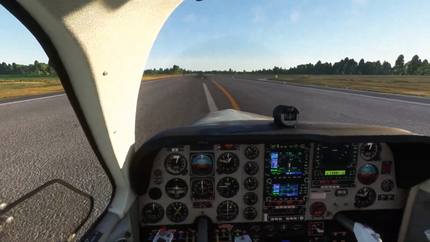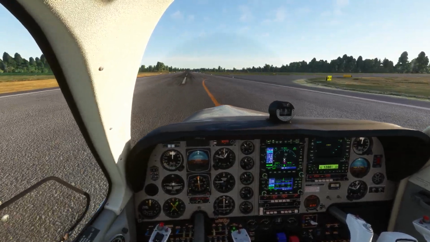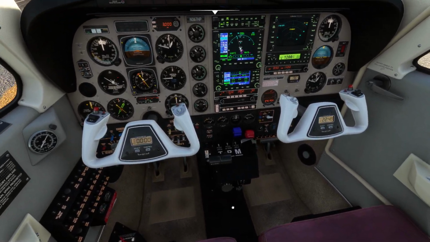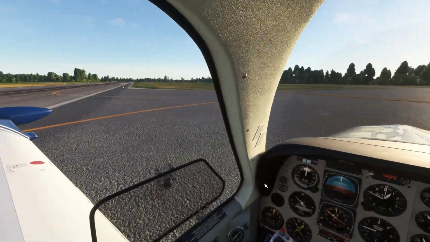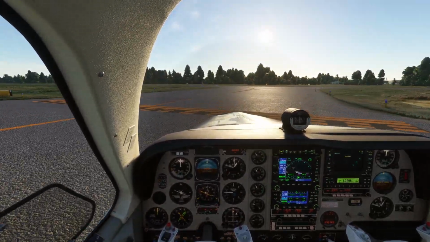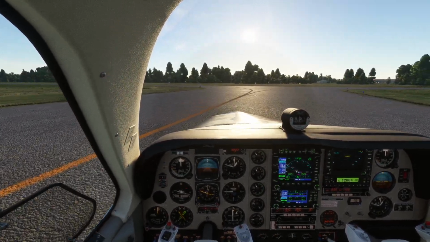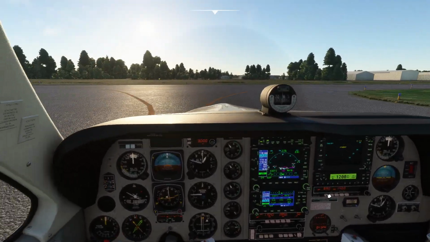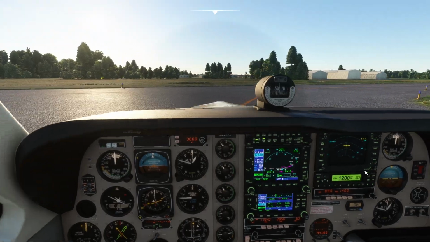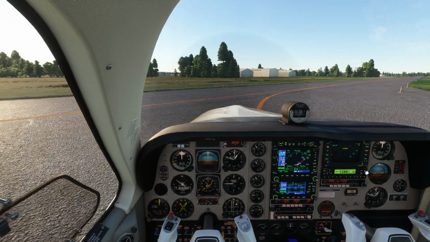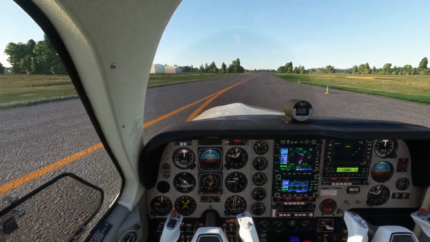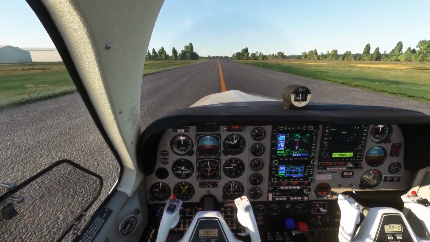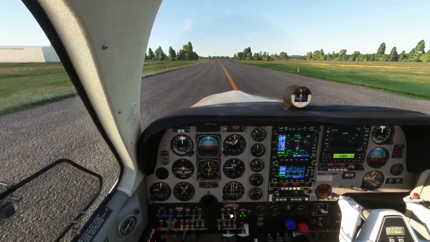And we'll pull the yoke all the way back. We'll brake hard for this exit. And we'll get the cowl flaps. Try not to run off the runway doing it. Well, off the taxiway. Clear the runway with landing lights off, taxi lights on, strobes off, pitot heat off, transponder to standby. Bring the prop RPMs up to about 1,000. And we're going to go ahead and shut the vent blower off.